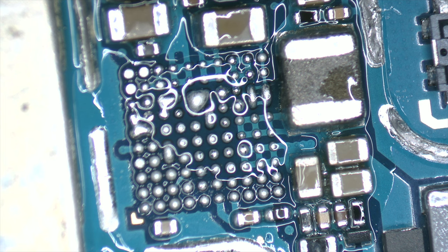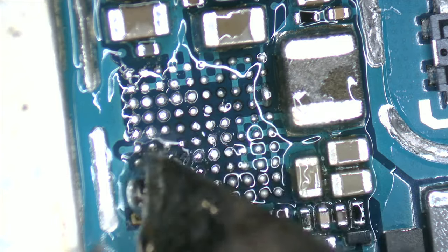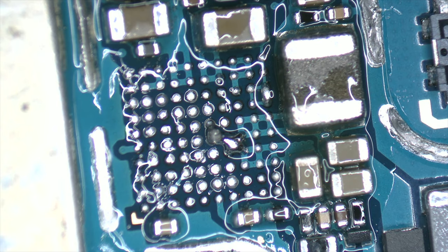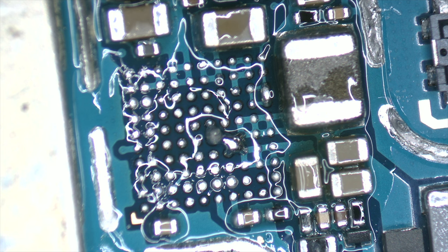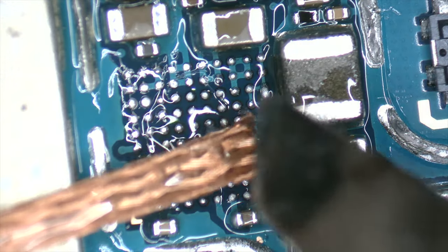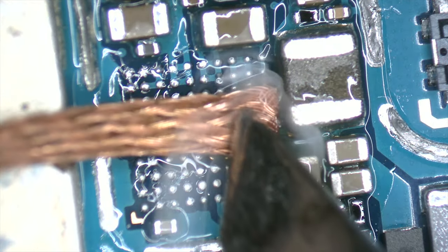To clean the old solder lid, it is required to use the tip of the soldering iron at 350 Celsius degrees with 60-40 solder wire. Alternatively, 138 Celsius degrees solder paste with a lower melting point can be used. The idea is to remove all the solder lid and to leave the surface clean. To perform this, the soldering wick is necessary, which is composed of copper wires, which helps to remove the old solder lid.